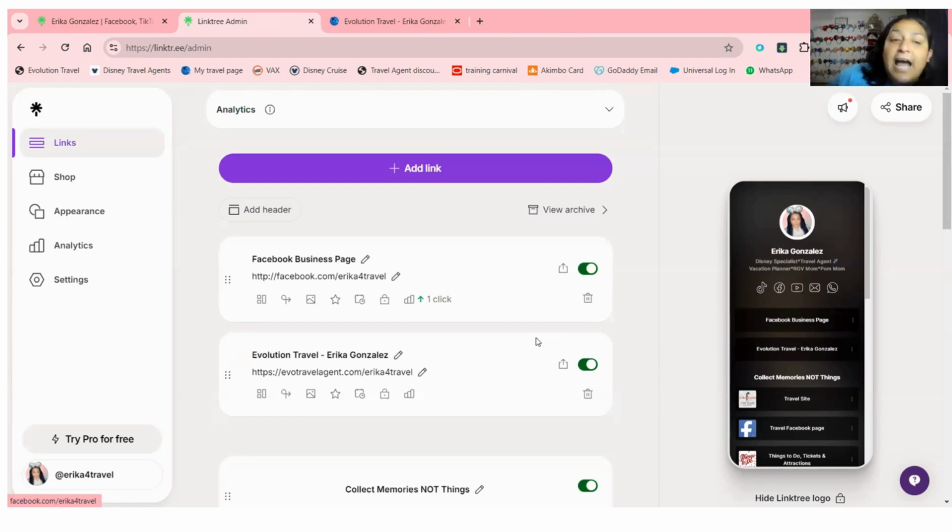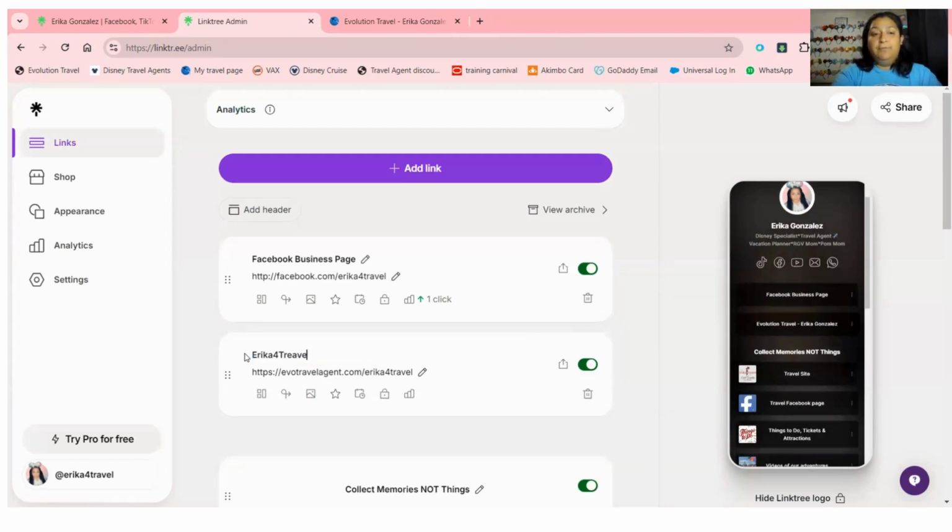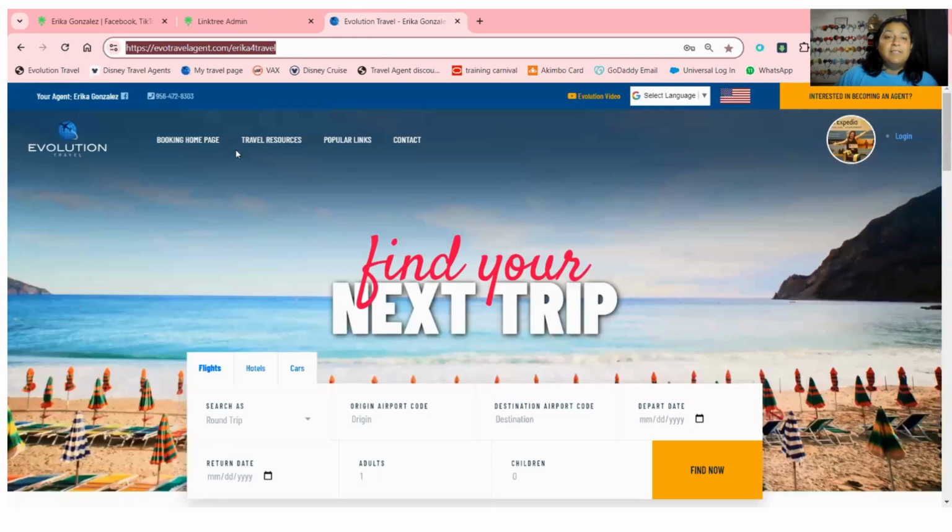So once you guys have and make these changes, again, make sure that you make changes and not keep it as it is. My business name is Erica for Travel. Okay, so that means I'm going to come in here and either put Erica for Travel website, right? I can name it to that. Or I can go ahead and put, you know, a website, whatever you want to name it, perfectly fine. As long as it doesn't say Evolution Travel and then my name. Because again, I'm not Evolution Travel. My business name is whatever it is. Does that make sense? Now, once they click on there, if it comes out to be this, that's perfectly fine.